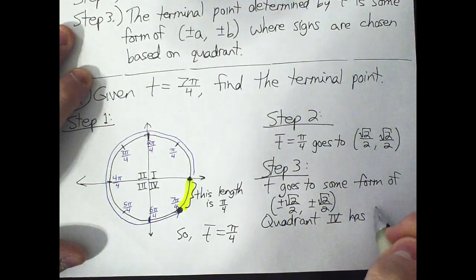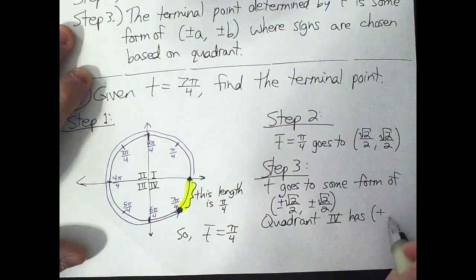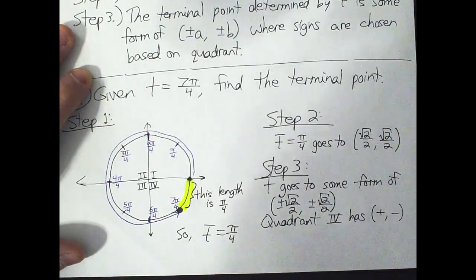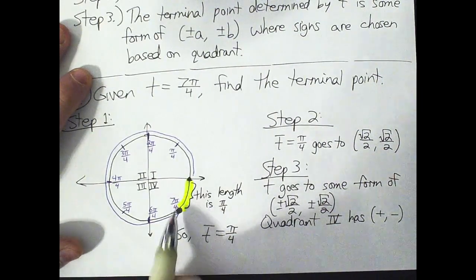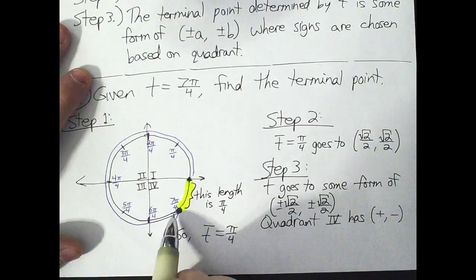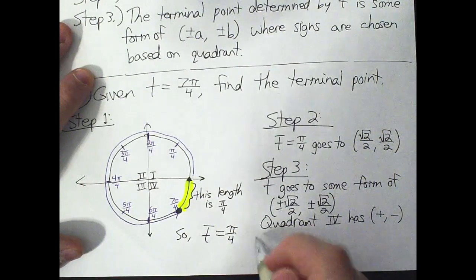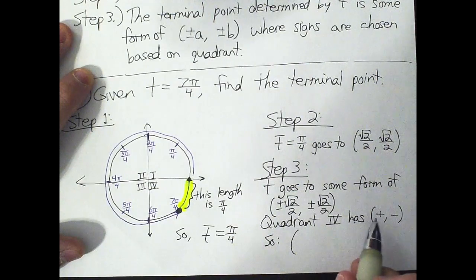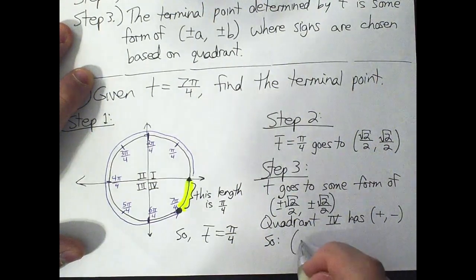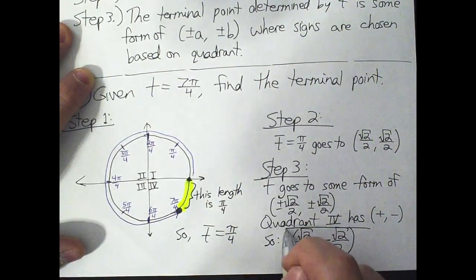Quadrant 4 has all of the points always going to have a positive x value and a negative y value, right? Think of any point that's down here. It's down here, so the y value is negative. It's over here on the right half of the picture, so the x coordinate is positive. So the answer is the answer we found above, but with a positive for the first one and a negative for the second one. Square root of 2 over 2, comma, negative square root of 2 over 2. And let's put a box around that.